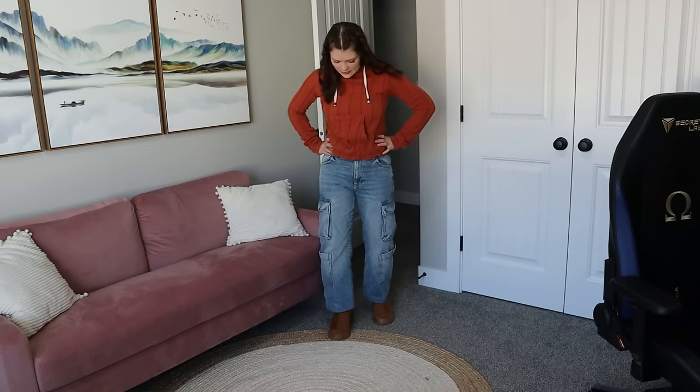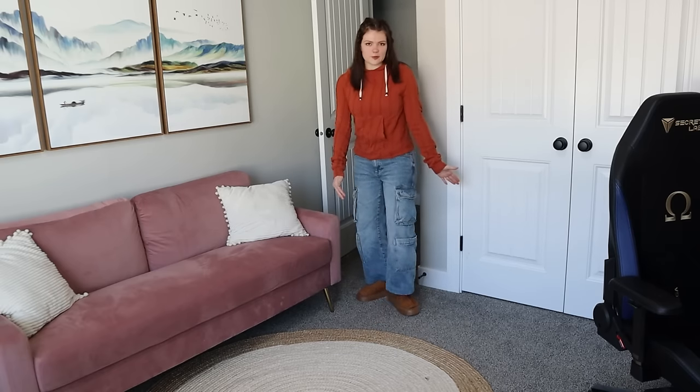I'm gonna wear them for the rest of the day. I don't think I'm gonna go outside my house, so I'll just wear them around the house. I'll let you know how comfortable they are, my thoughts, how well they hold up, but I can't really compare them to the original UGG slipper because I've never bought them. So I'll just give you my opinions on the dupes. All right, this is what they look like on. Doesn't really match my orange pumpkin-y shirt the best, but overall, this is what they look like.